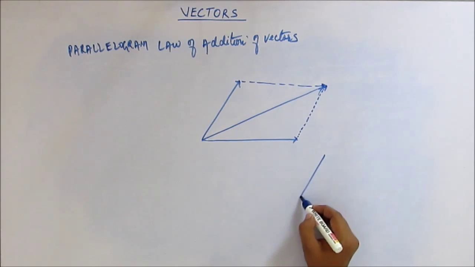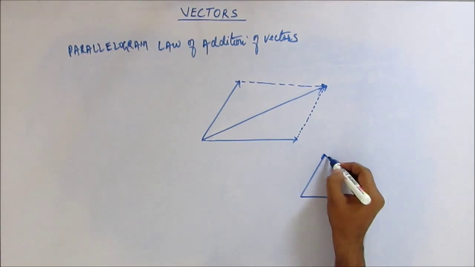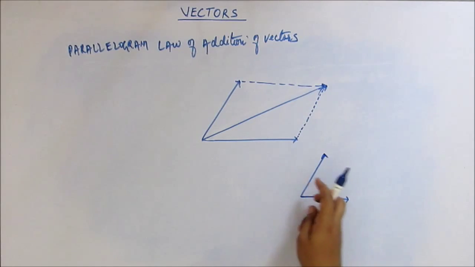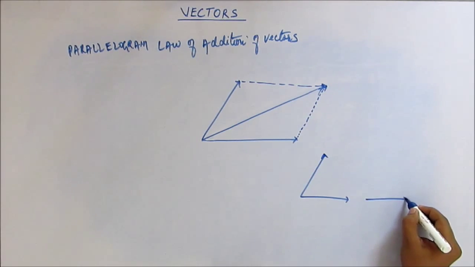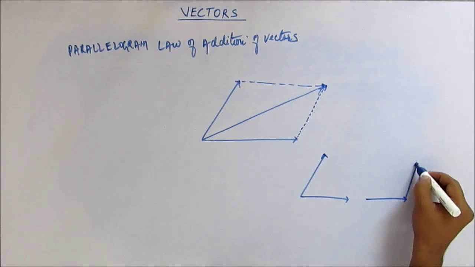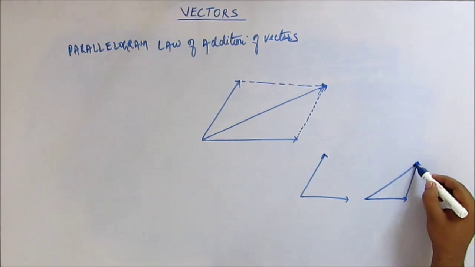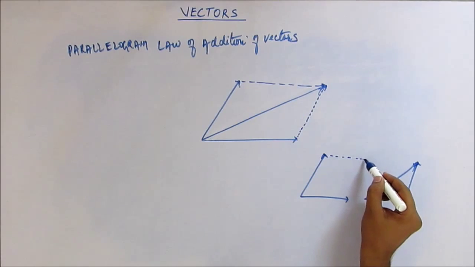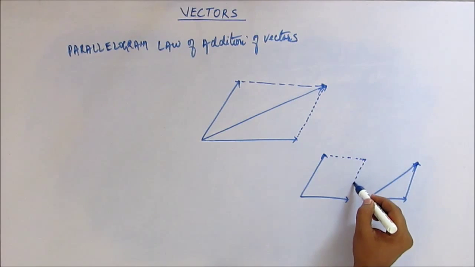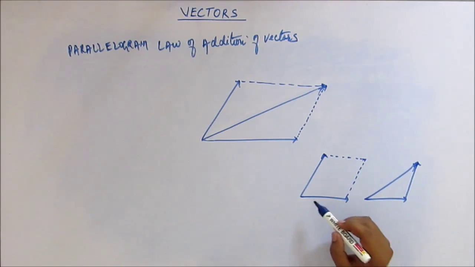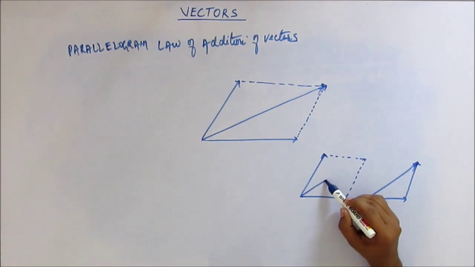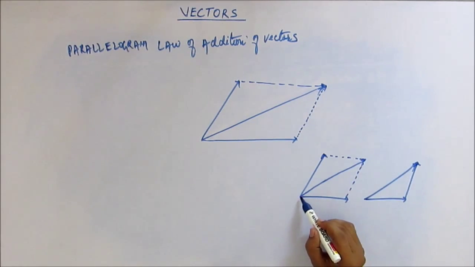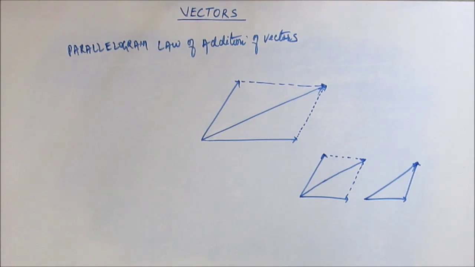When we have two vectors like this, one thing we can do is shift it so that the head coincides with the tail like this and make a triangle, and this is the resultant vector. Or we do not shift it, we keep the tail to tail as it is, and we construct a parallelogram, right? And one of the diagonals of that parallelogram will be the resultant vector, like this. It's exactly the same thing.